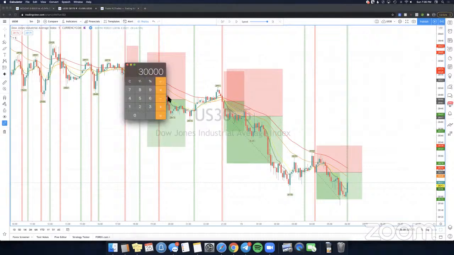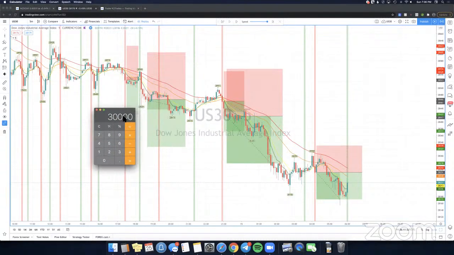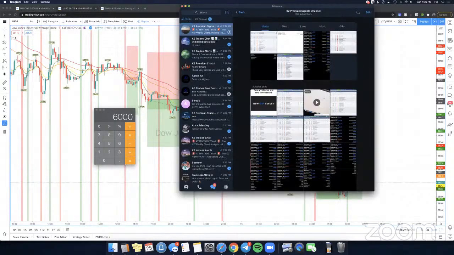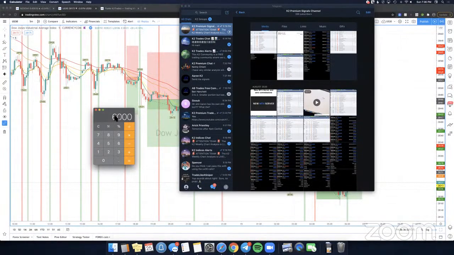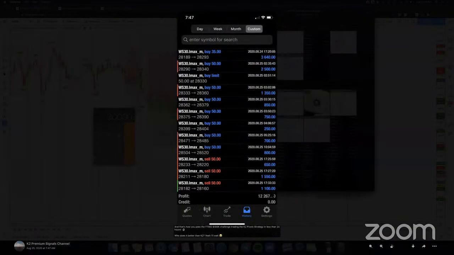And then that's pretty much how many pips you could have done if you multiplied it by that specific lot size. So if you were taking just a 1 mini, it obviously would have been 6,000 pips profit, but I was taking huge lot sizes. I was taking 50s, which is equivalent to a 5 lot. So instead of taking 1 lot here, you multiply it by 5, and I technically made this much. That's why my profits were so high, because you just have to add the multiplier, because I'm taking a heavier lot size.